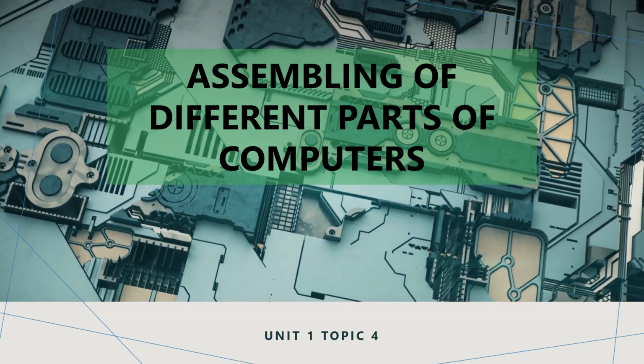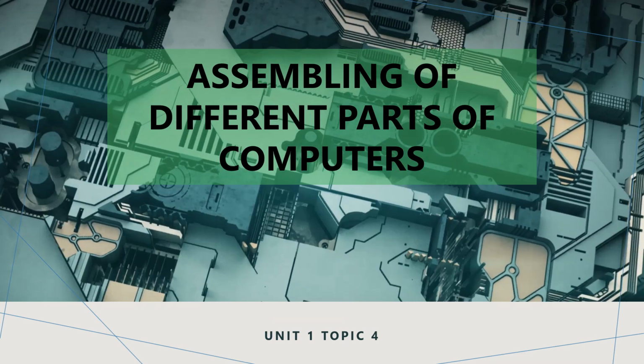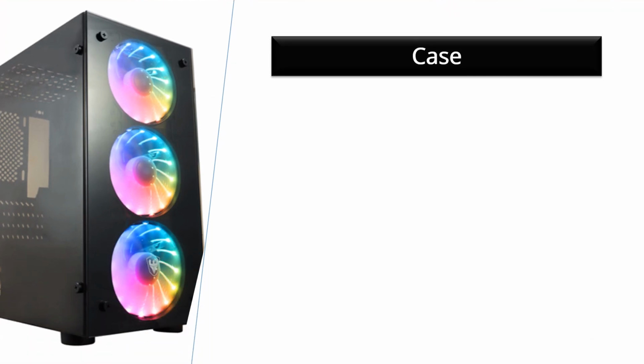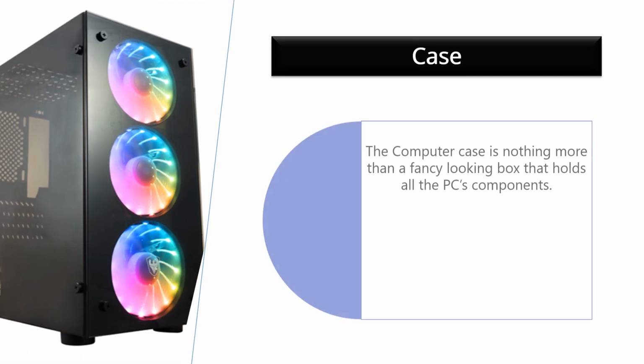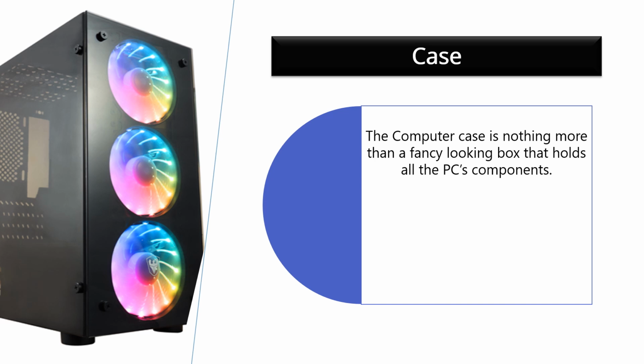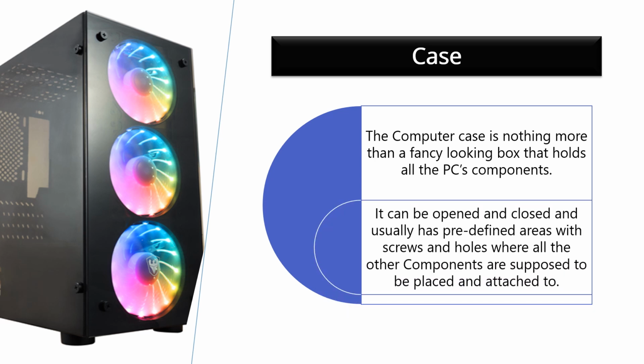So first, let's discuss about case. The computer case is nothing more than a fancy looking box that holds all the PC's components. It can be opened and closed, usually has predefined areas with screws and holes where all the other components are supposed to be placed and attached to.